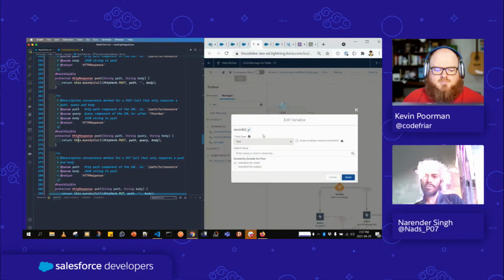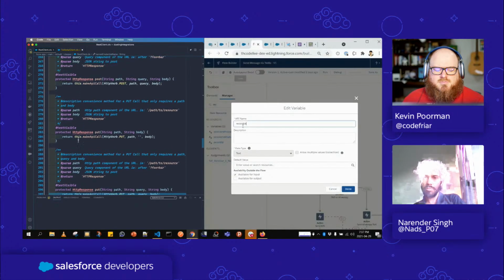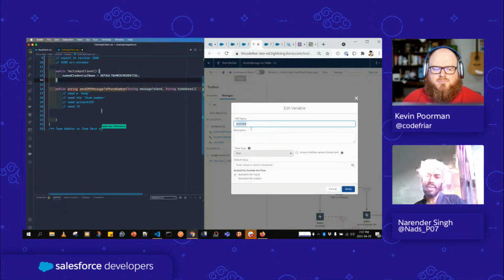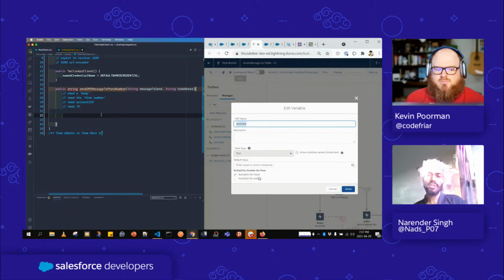And we want to make sure that the variable name is exactly the same, because it gets auto-populated if you mark it as available for input with the ID of the record from where this flow is invoked. And we will be invoking this flow from a quick action. So that gives us the record ID.